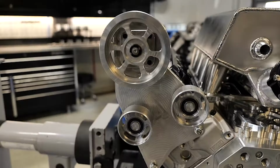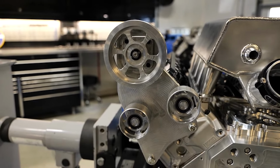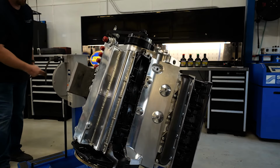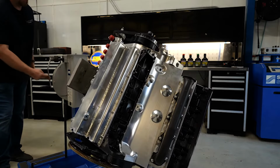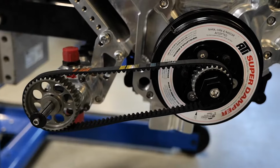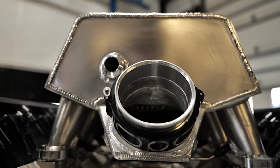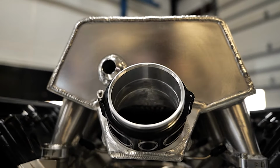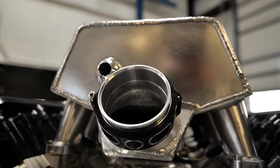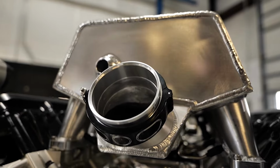This one has a Warren Diesel dual high pressure pump kit on it here, as well as our dry sump oil pump kit. It's a custom pan that Steph's Fabrication up in New Jersey makes custom for us. It's a dry sump pan that eliminates the upper oil pan altogether and helps give you a little bit more ground clearance. And then we run an external dry sump pump. This one has a sheet metal intake with an internal water to air intercooler built into it, which helps cool down intake temps a little bit, but it also gives you better diffusion and better cylinder distribution for water injection, nitrous, etc.